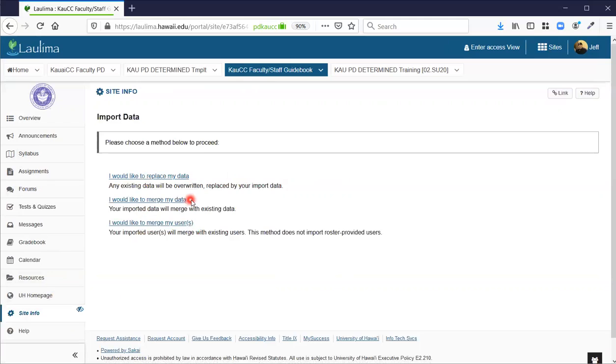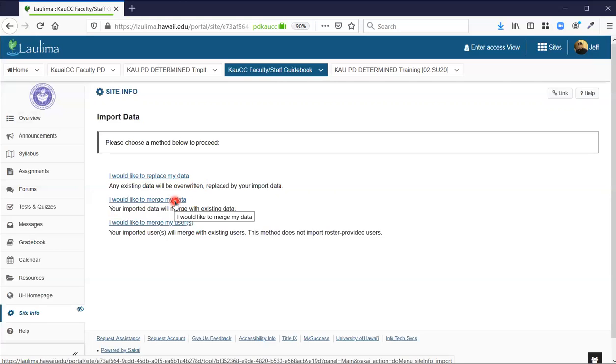I like to tell people, the safest thing to do is select the second option, merge. Unless you're very certain that you don't want to keep anything from this site, go ahead and select that first option, right? If you're unsure, select this other option. What it's going to do is leave whatever's here already, and import the rest of the stuff over without deleting this. So that's probably the safer option. I only use the first one if I'm 100% sure there's nothing here that I want. Let me just show you what that looks like. I'm just going to use the second option because it's essentially the same.